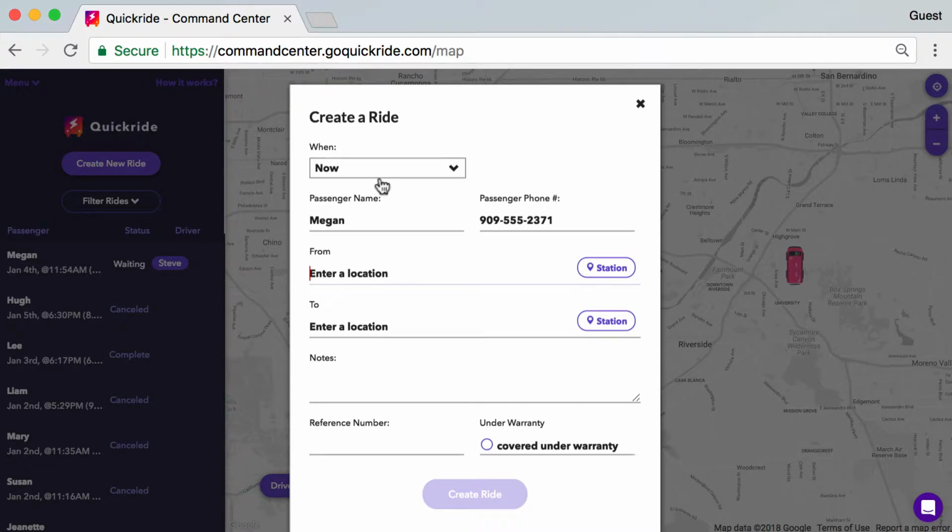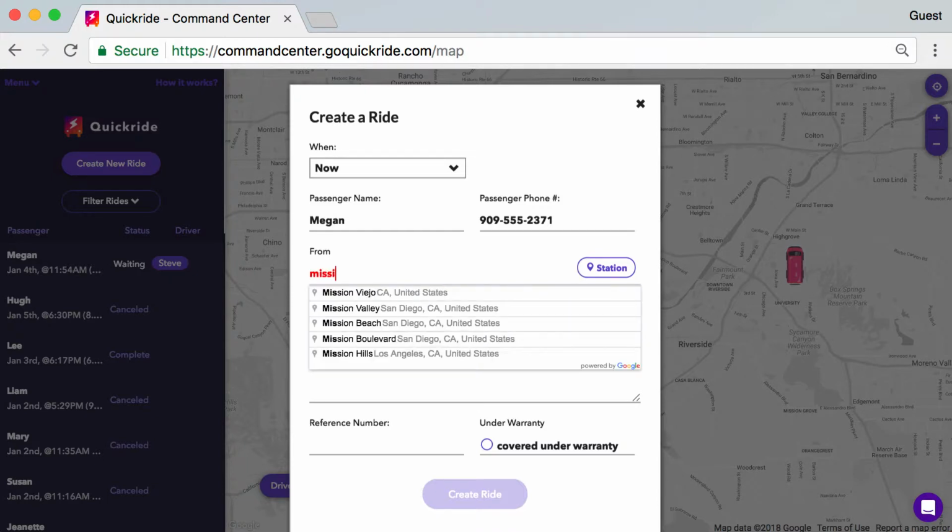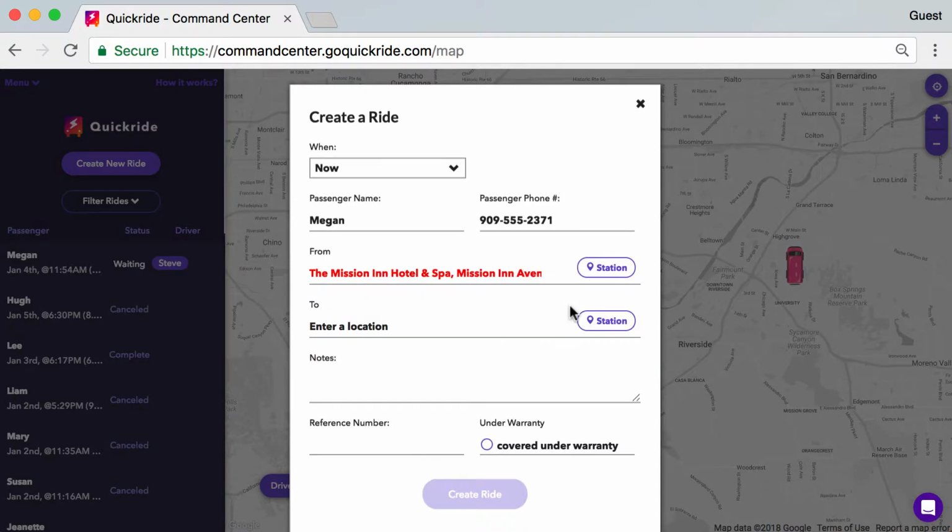If the pickup address is the dealership, click the Station button and the dealership's address will automatically populate. For other addresses, begin typing the address in the field. As you type, the font will be red and address suggestions will automatically appear in a drop-down list. Continue typing until you see the address you're looking for in the drop-down list and then select it. The field will populate with a completed address and the font will turn to black.